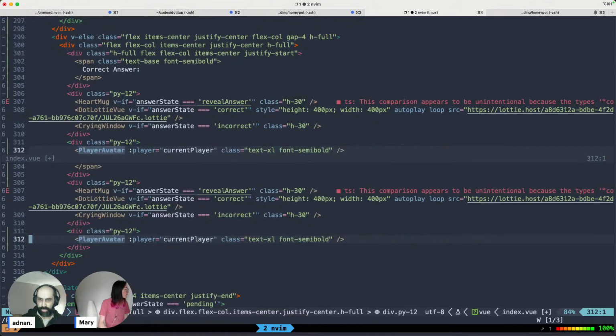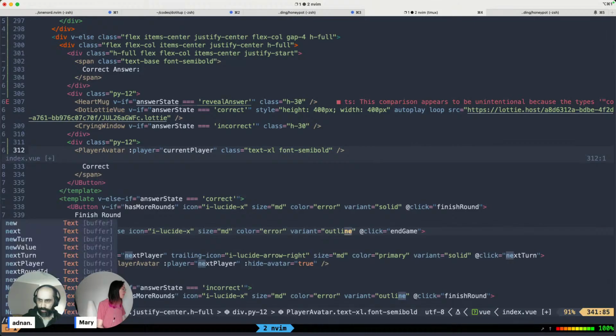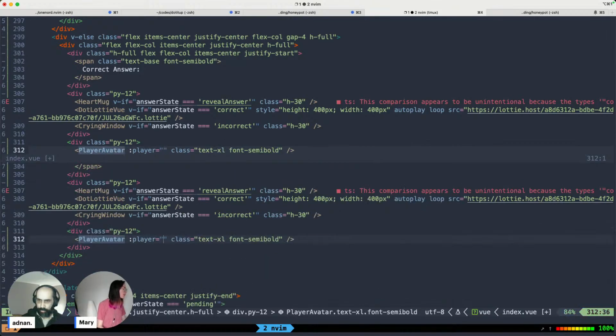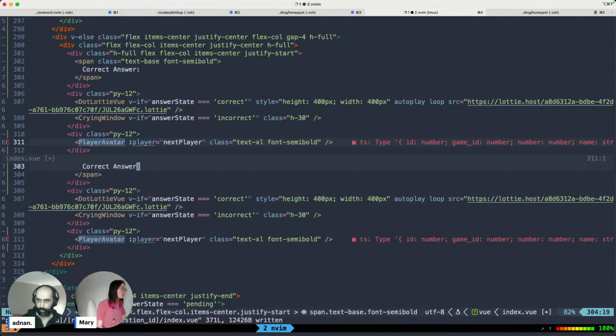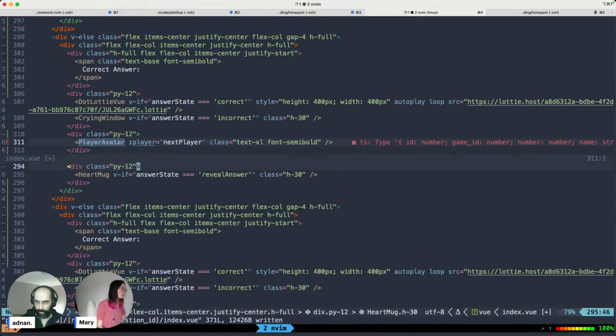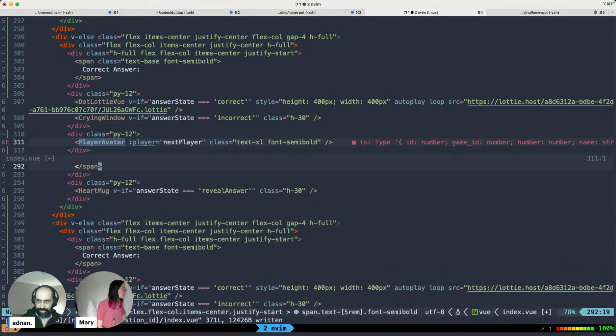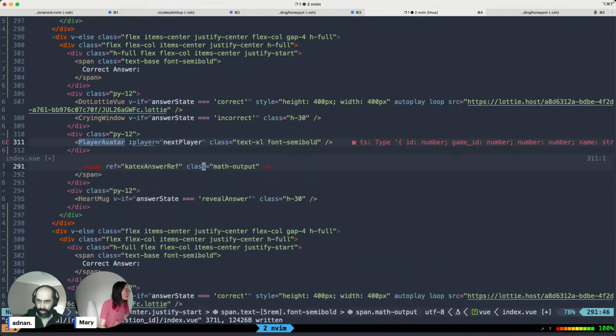And then we'll place that over here. And this should actually be next player. Yep, next player. And this goes away because this will never be true. And we want something like this. And then we want to, of course, change this to be the correct text based on correct or incorrect.